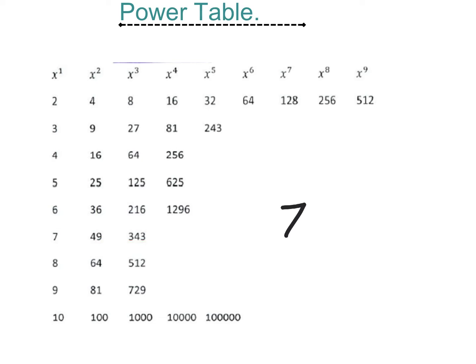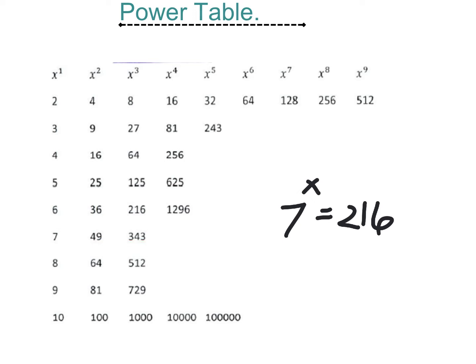7 to the something is 216. Good luck typing that in your calculator unless you just go 7 to the 1. Well, 7 to the 1 isn't 216, so I know that can't be right. You know what I mean? 7 to the 2 is 7 squared, which is 49. Well, that can't be right. I don't feel like it's 7 to the 3rd, but I could try it. I go 7 to the 3rd, and what would happen? Would it work? Yeah, it would, because the answer is 3.